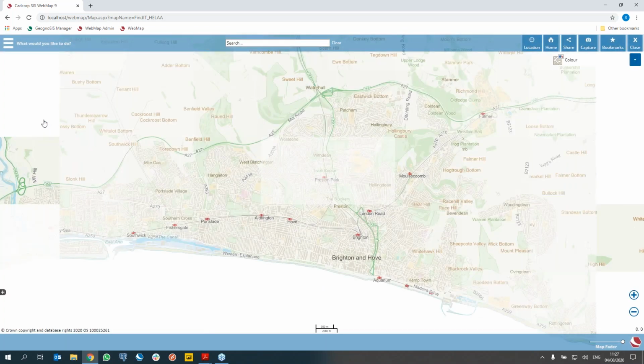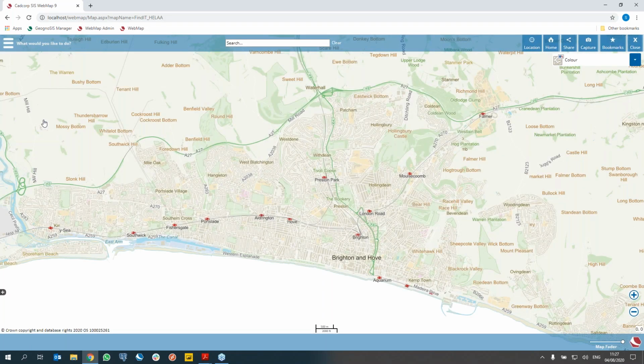So for my next example, I'm now a member of the planning policy team and we're preparing the housing and economic land availability assessment. And this assessment determines the suitability of land that is available for housing development. And this is a required part of the evidence base in the preparation of the local plan. Now, the site could be owned by a local authority or it may have been proposed by a private landowner. But either way, we should probably do a preliminary assessment to check its potential suitability for housing development.